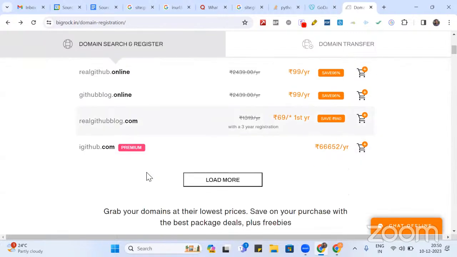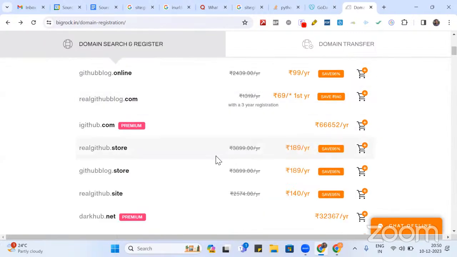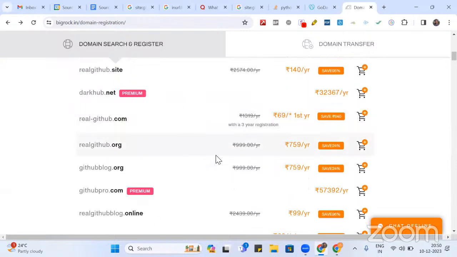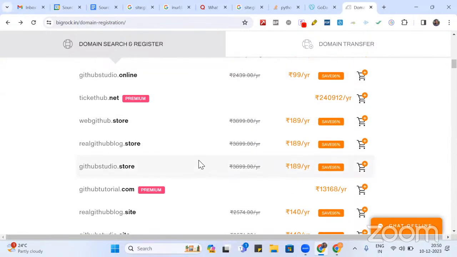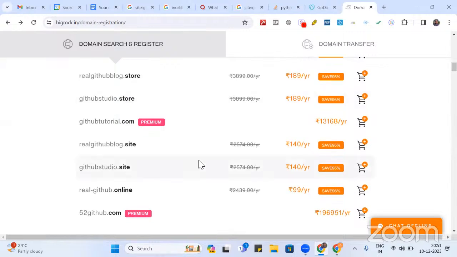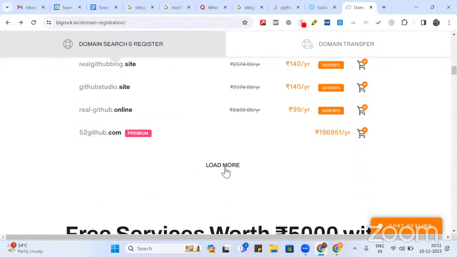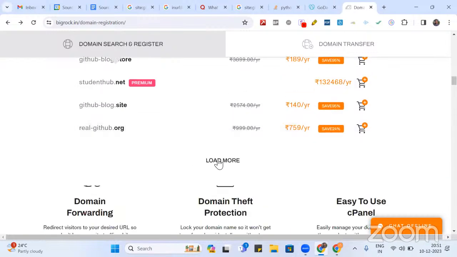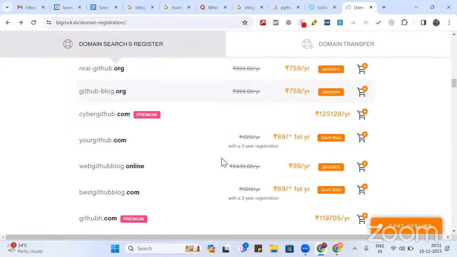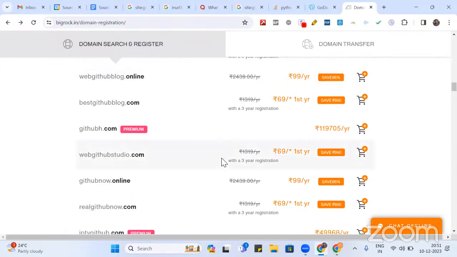Or I might connect with Big Rock people and say, no, I want that github.io only. And then they might take some extra money and say, okay, fine, this is available, you just take it. But at the end of the day, it is making that pattern of a website.